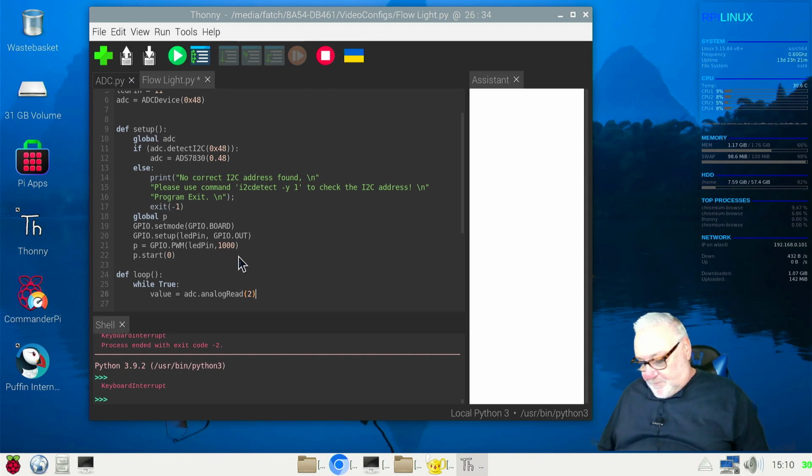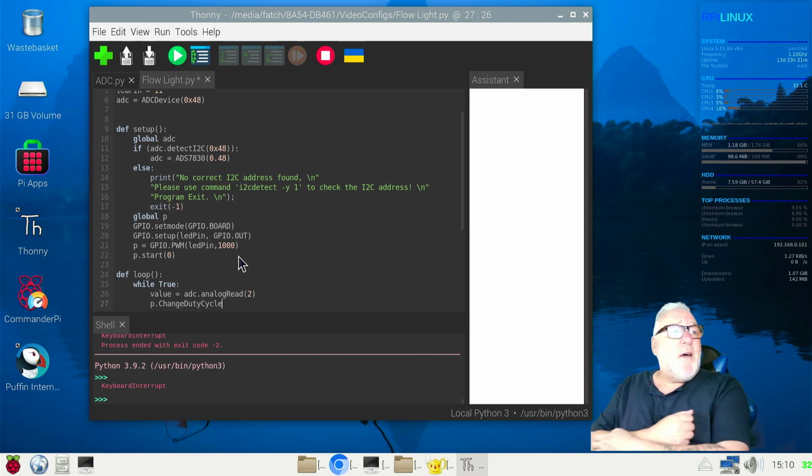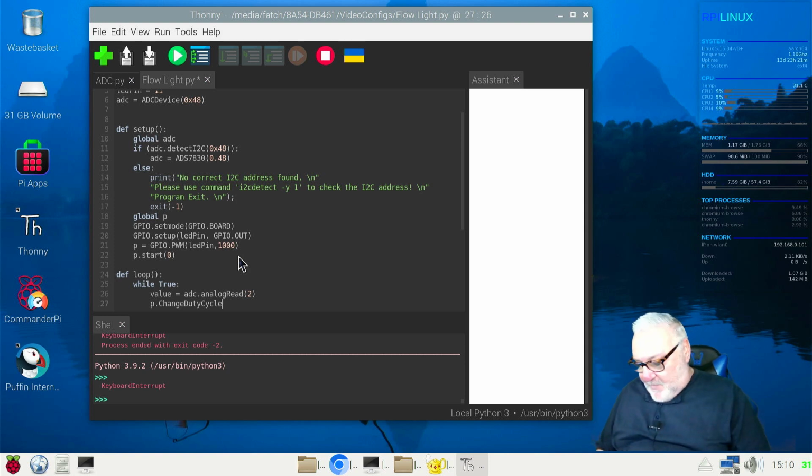So, p dot. So now we're going to map the duty cycle, all right? ChangeDutyCycle, capital C, capital D, capital C. Yeah. Change duty cycle, and we have to put the value in.